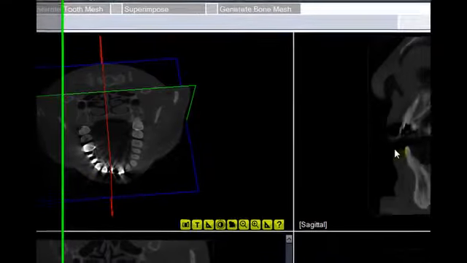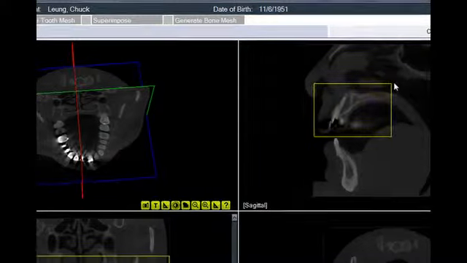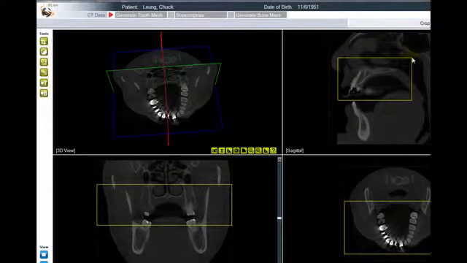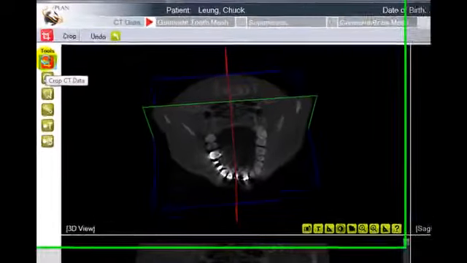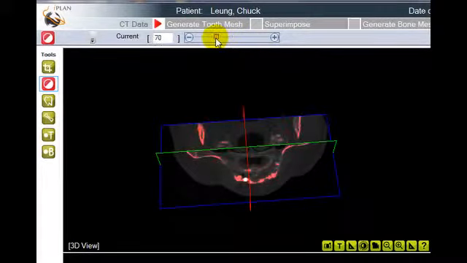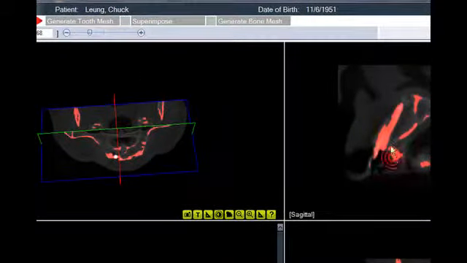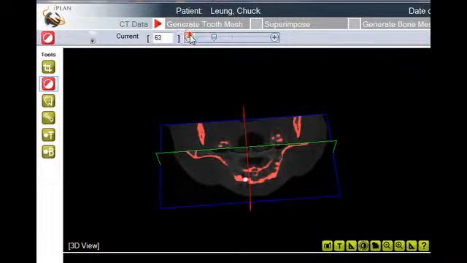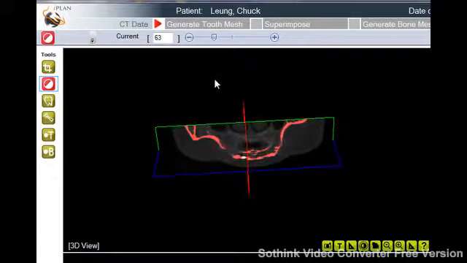If we try to crop the area and look at the maxillary area only, so we can limit the 3D view to that, and we go ahead and crop it, then we can adjust the ISO value, so we can actually try to render and see how much. Notice there's quite a bit of scatter right here that we're going to see from all this metal. So if we try to get the full root form right here, we're going to get a lot of scatter in there. So we're going to try to minimize that by trying to eliminate some of the root forms that we have in there when we render it 3D from here.